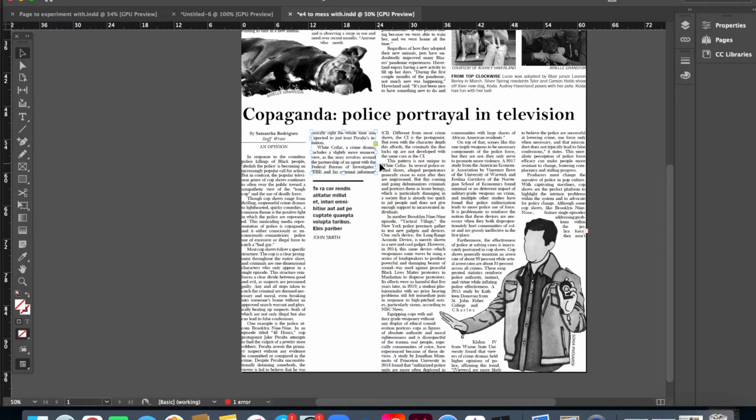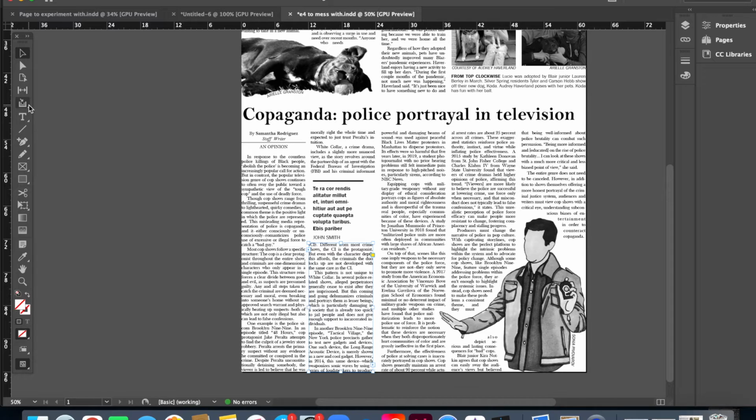You can see more about it in our linking text video, but essentially I'm just going to click this little blue arrow right above the right bottom corner, and then click inside my blank text box, and they're all linked. So you can see that sentence is just flowing right into this new text box.